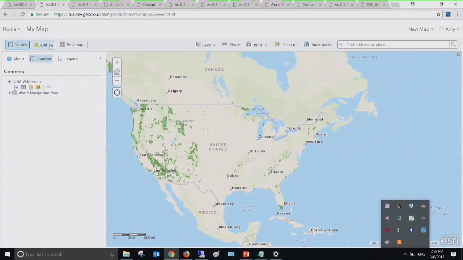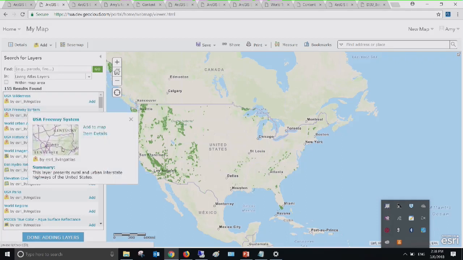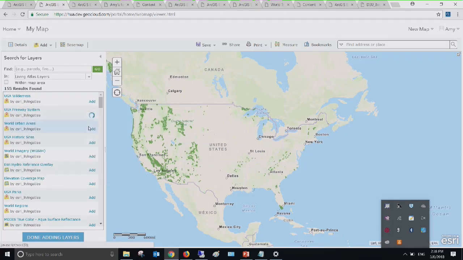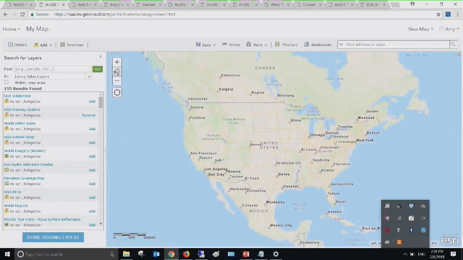Next, she can also explore the content. Go to Add, Search for Layers. The default option is a search in ArcGIS Enterprise, which means any content shared with the organization, including the Living Atlas content. I like to use Living Atlas Layers, which specifically searches for any Living Atlas content available in this Enterprise portal. We can see here only 155 layers are available. You can click each layer to get some information and a thumbnail. Here, I like to add to the map this USA Freeway System. It's already a nice map so far, correct?